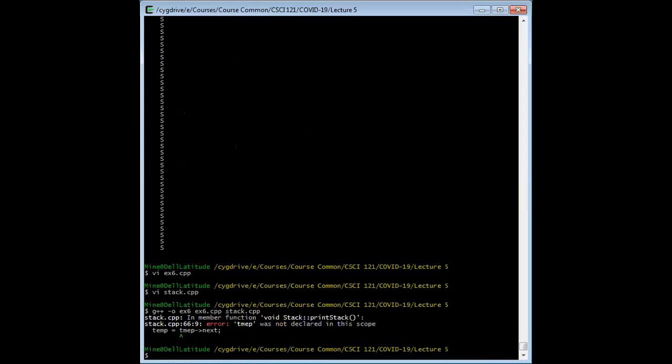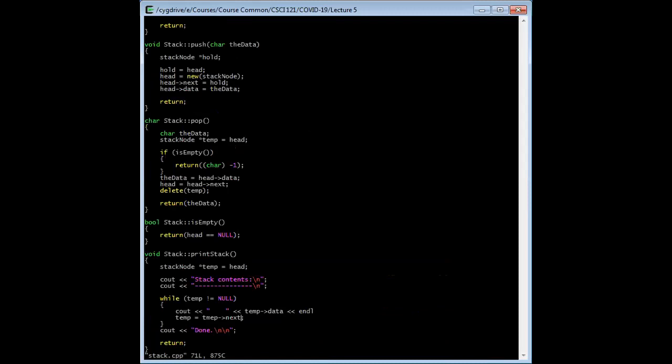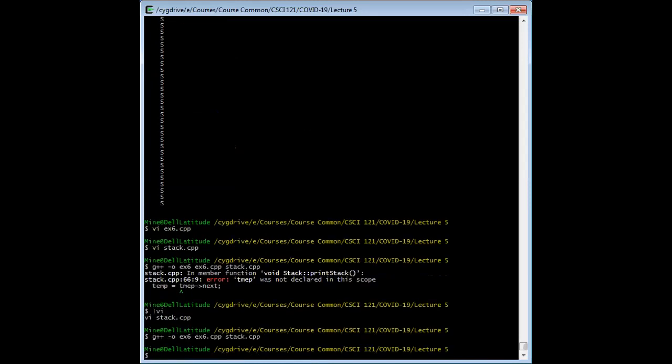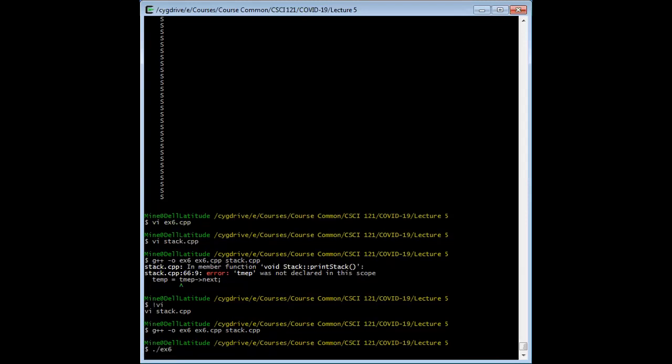I'm going to recompile. I misspelled temp. Recompile. Okay. And now run the program and wait for Avast to clean stuff up.